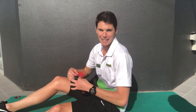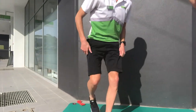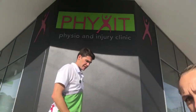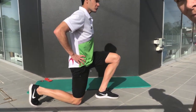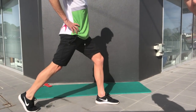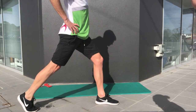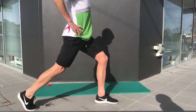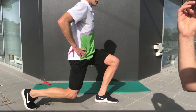I would say start with three lots of ten. Alright, so James, we have a third strength exercise — what's this one? The next one is a lunge. You're going to start in your split stance position, which mimics that running technique. The heel comes up at the back, and you're going to come down to around where your knee touches the ground, then come back up. You want to keep it controlled — make sure you don't lose trunk control and that your balance isn't going side to side. This is a really good one to mimic that running technique.